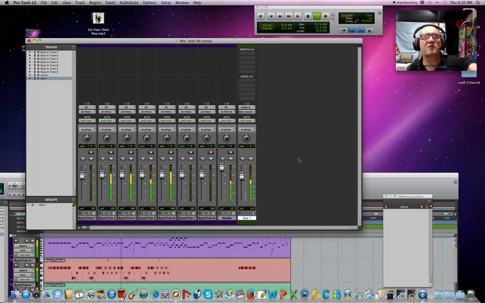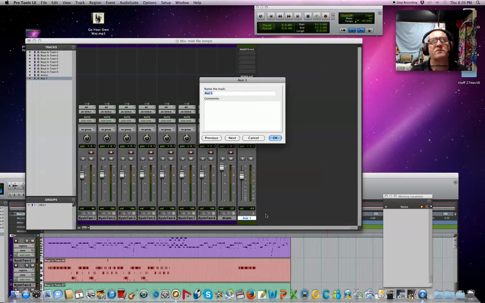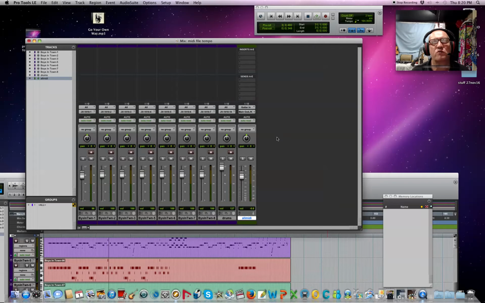That's better. Keep it around the 0. I can call that auxiliary now. I'll just call it all MIDI. I won't write return, but we know it's all MIDI.